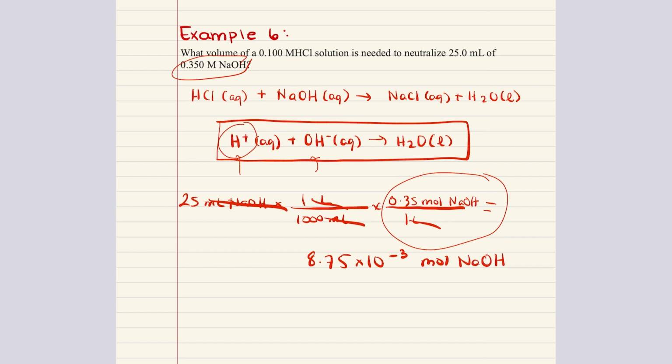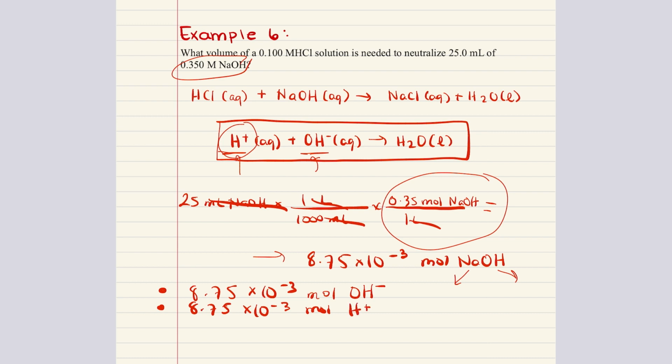Now, we know what's really reacting are the hydrogen ions and the hydroxide ions. And this mole that we calculated, this is the moles also of just sodium ions and just hydroxide ions. So we can consequently write 8.75 times 10 to the minus 3 moles of hydroxide ions. And that's good. That's what we wanted to know. The moles of hydroxide ions. We also want to know the moles of hydrogen ions. Since this is a 1-to-1 mole ratio, then this becomes easy. We also just have 8.75 times 10 to the minus 3 moles of hydrogen ions.